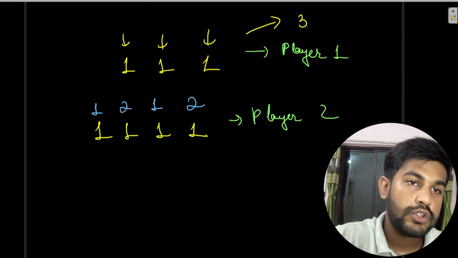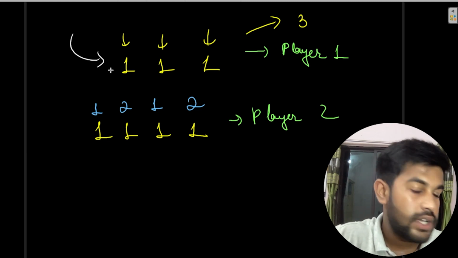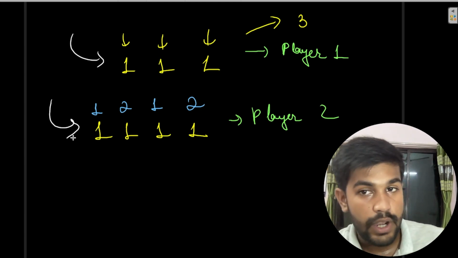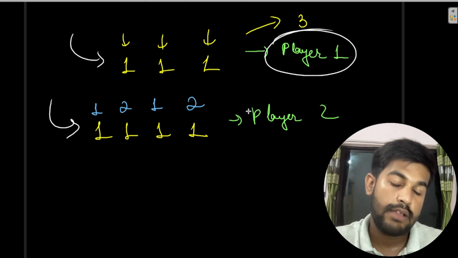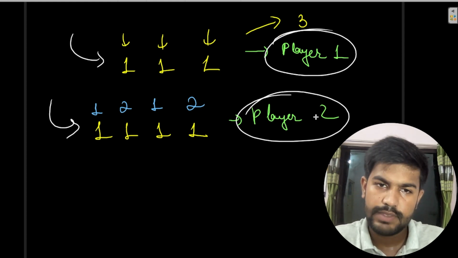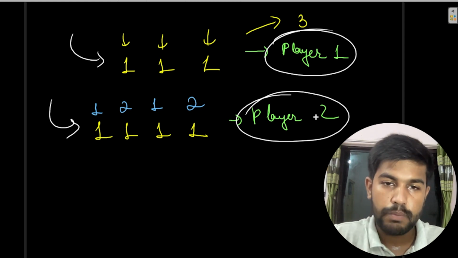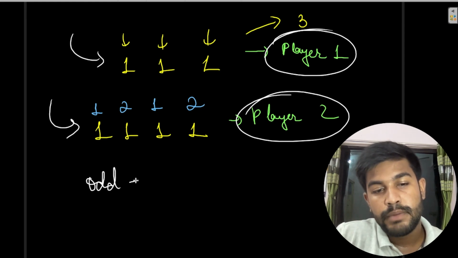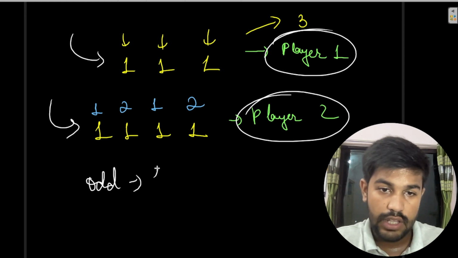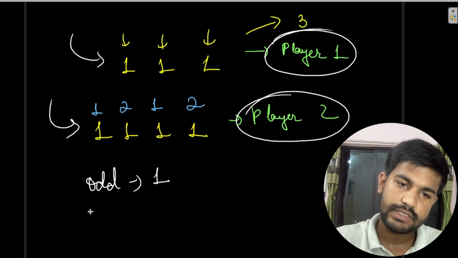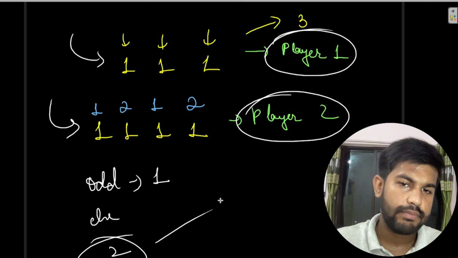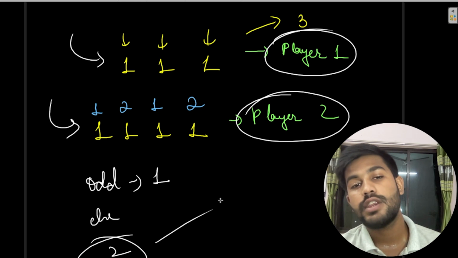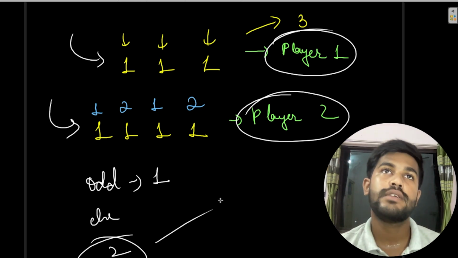Now, if you draw out some more test cases, with odd set bits and even set bits, you can see that when the number of set bits is odd, player 1 would win, and when it is even, player 2 would win. Simple enough. Like the first one, player 1, player 2, player 1, player 2. So we can say that if the number of ones in the binary representation is odd, then player 1 would win, else player 2 would win. This is simple enough. So now the main problem boils down to the conclusion that we want the number of set bits. So now how can we find the number of set bits?